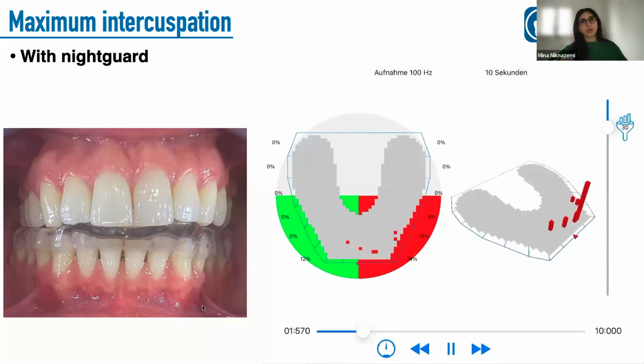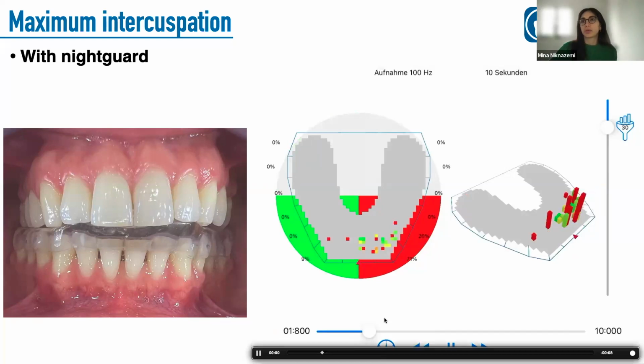We did a shim stock protocol. We had roughly the same amount of resistance everywhere we pulled it out. And she came back after 2 weeks with pain in her jaw and her joints. We then took OccluSense to look at her occlusion with the splint. And this is what we saw.